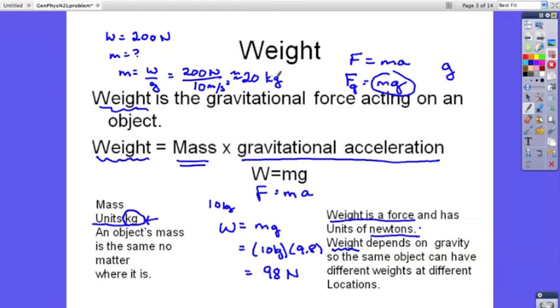It's very important that you know the difference. And if I give you a weight, you need to be able to find a mass. And if I give you a mass, you need to be able to find a weight. Notice the units. If it's in kilograms, it is not a weight. If it's in newtons, it is not a mass. In a problem, you'll be told you have a 40 Newton object or a 3 kilogram object, and you have to know from that, is that m or is that mg? If it's newtons, they've already given you mg. If it's kilograms, that's just the mass. Okay, so be aware of that. Pay really close attention to that.